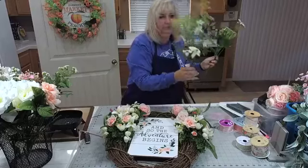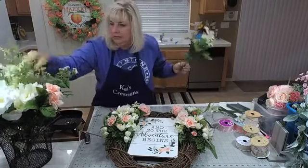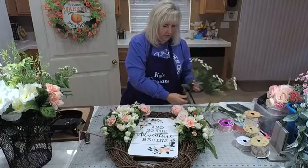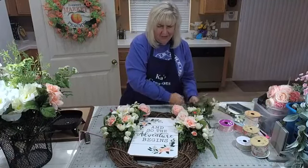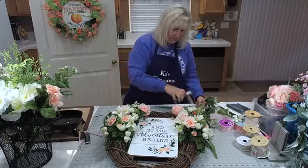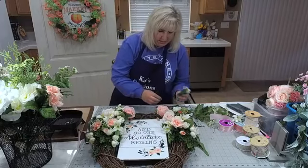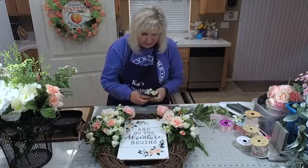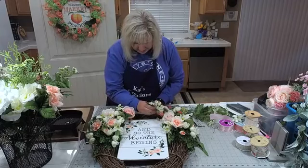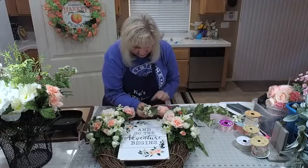So I'll take this and, oh, here's the ones I was looking for. Those. They're all tucked in here. So yeah, we have to add the white. It's in that sign. The flowers are like lush and white. So now I'm just coming in and adding filler where I want to add some filler flowers.